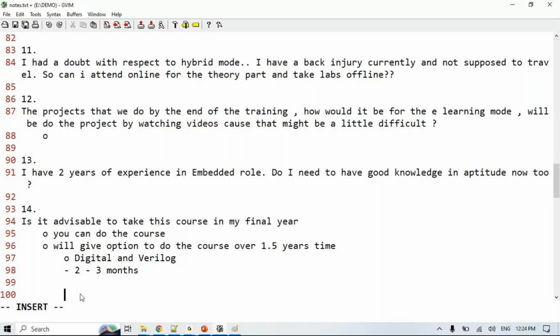I personally stay in the same building, so I keep checking how the training is going for every batch. We keep monitoring. That is how the fee is less. Do not think that if someone charges 1.5 lakhs and we charge less, there is a big difference in quality. It's not like that. We give the best possible quality of training. It's just that as a policy, we try to charge less.